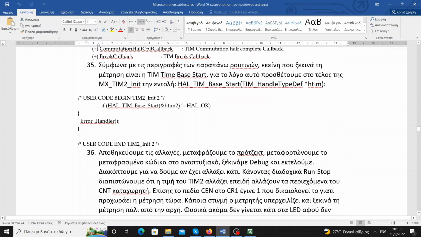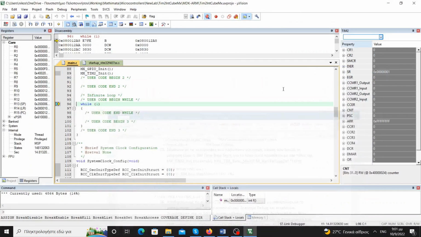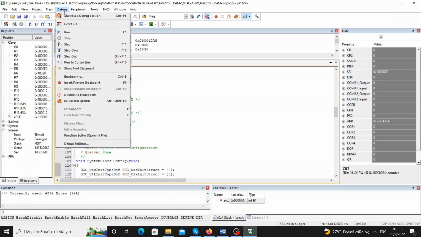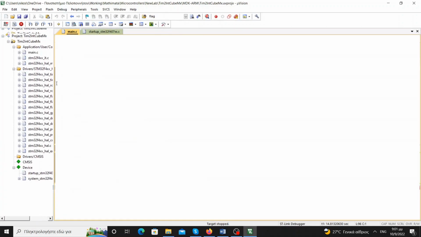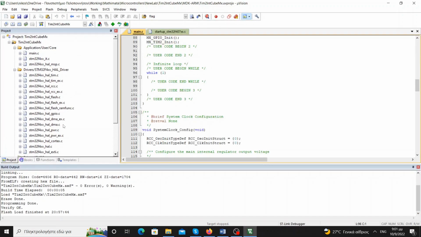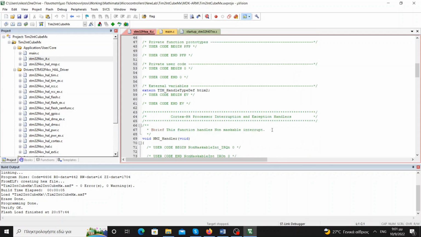So, first of all, we have to find out where is the error handler. We will find our error handler within... I stop debugging in order to see all my files more easily. There is this file here, which has all the interrupt handlers.